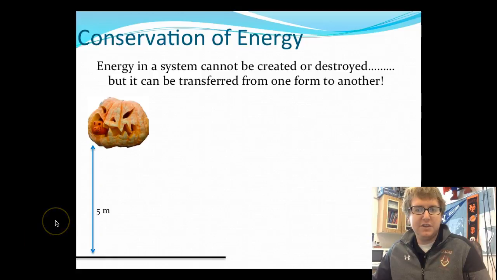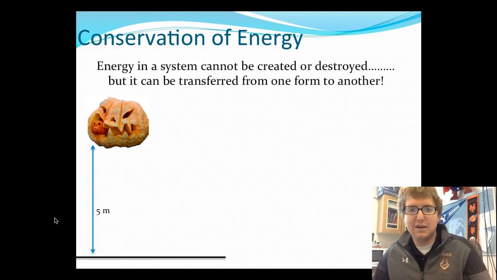All right, so we've seen this before, that the conservation of energy, it cannot be created or destroyed. Energy is always there. We can just transfer it from one form into another. So in Jane's case, in the previous problem, she had a bunch of stored elastic energy that was then transferred into energy in the form of kinetic and gravitational, since that bowling ball ballista was off the ground.